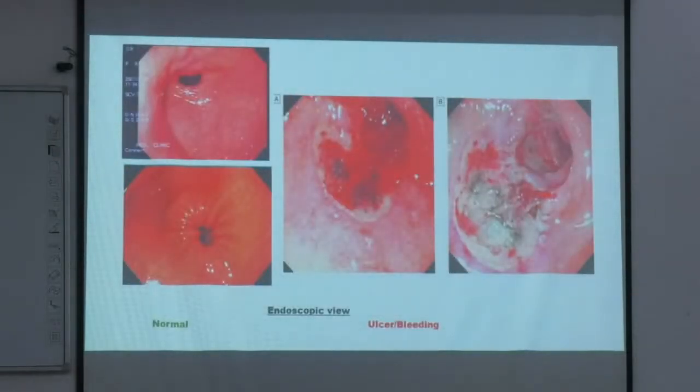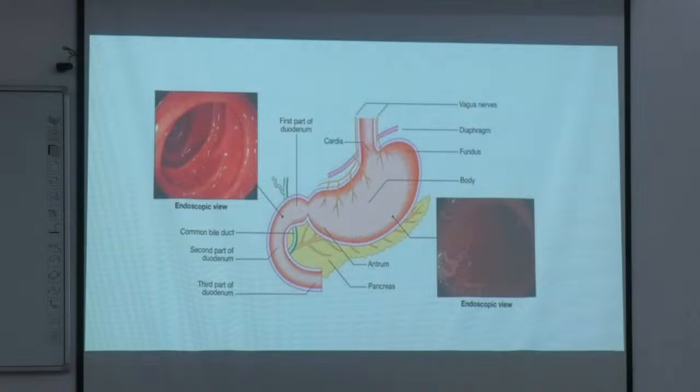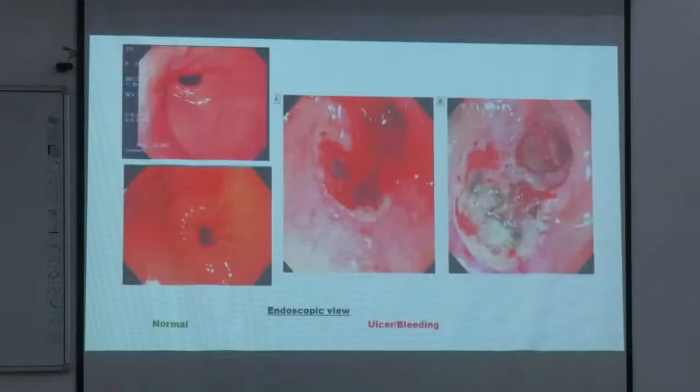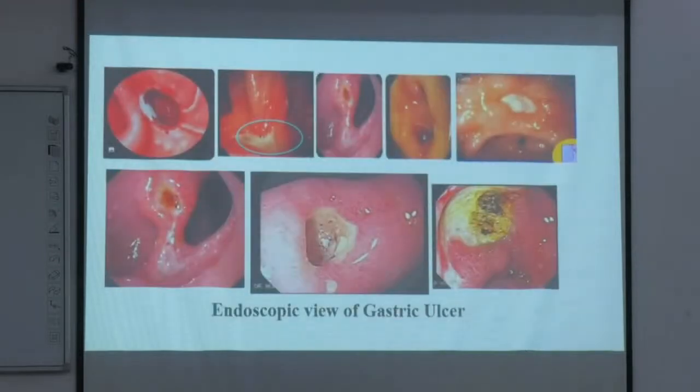Now, when there is a problem of the mucosal barrier and there is acid peptic digestion, people suffer from hyperacidity and abdominal pain. And on endoscopy, the picture which you are seeing here will not be seen. There will be sites of bleeding, sites of ulcer. And if the disease is advanced, very bad pictures will be seen. And you can imagine the duration of treatment required for that particular patient.